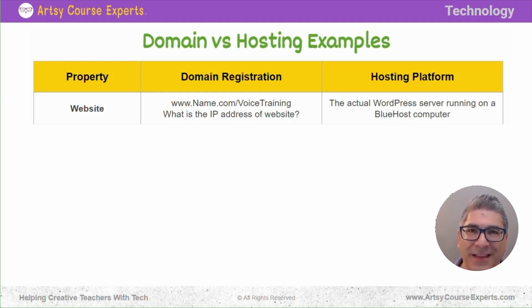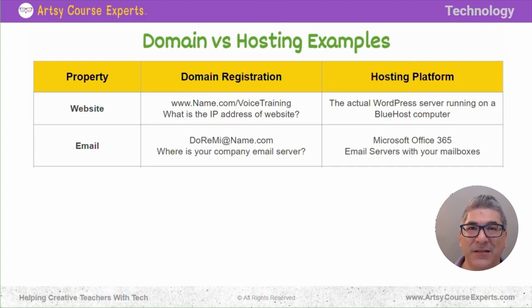Because I need to talk to them. You go to your domain and you say, I'd love the web page for this domain. And then soon after your browser receives that information, it then goes and talks to the web server. That might be, as an example, a WordPress server that's running somewhere. And so at that point, your browser is talking to the hosting platform to go get files. What's the HTML? What's the logo? Tell me about this website file.